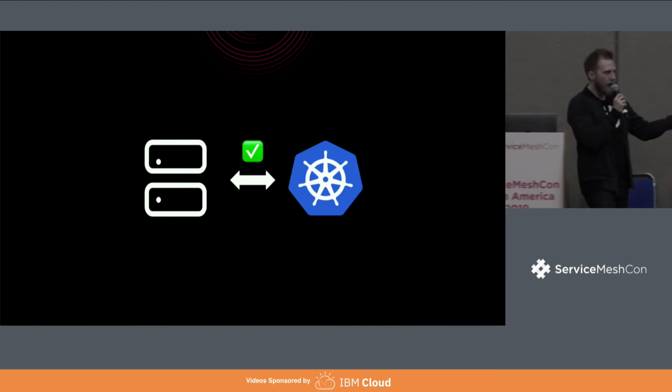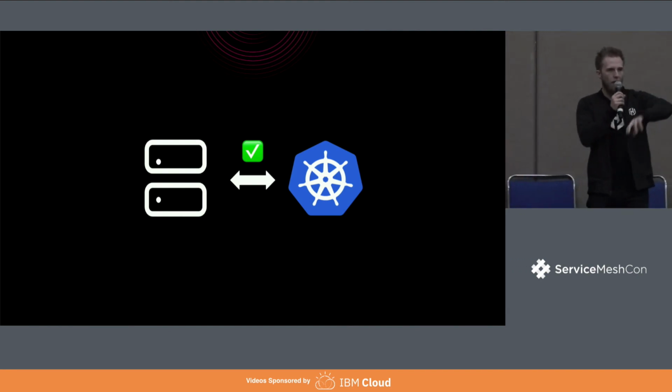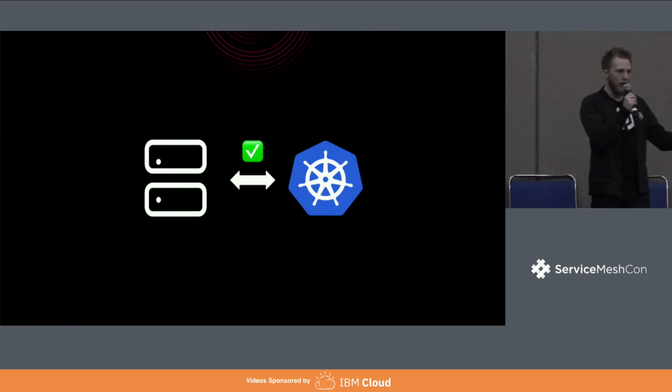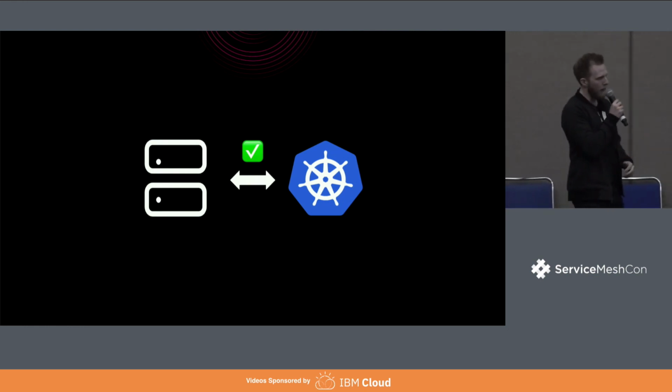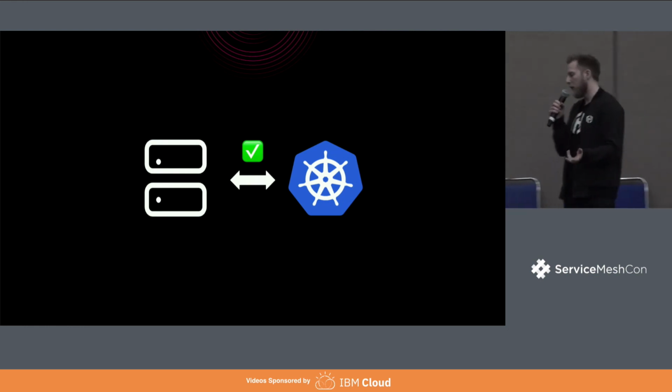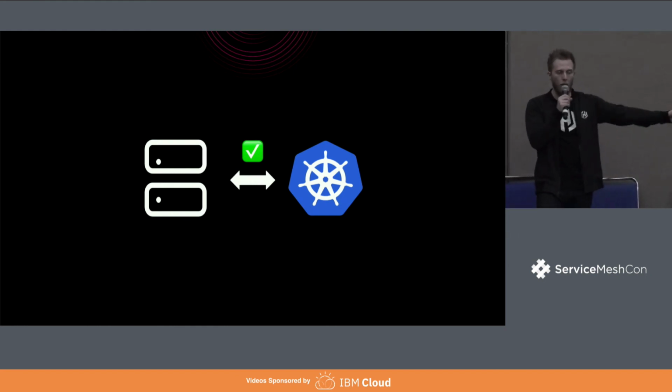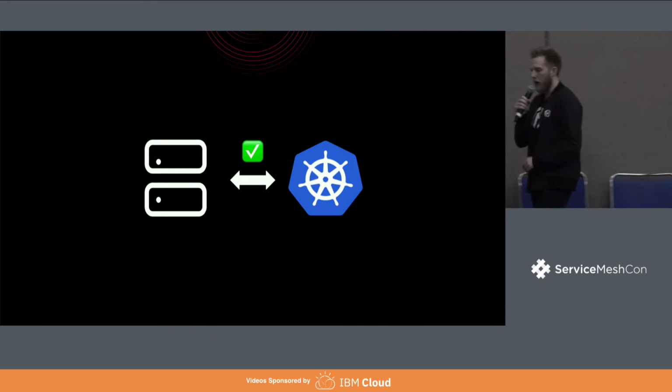Cool, so that was kind of cool. We just did a migration from VMs all the way over into Kubernetes. You can imagine that you're probably not going to be migrating everything. We're going to be kind of in a multi-platform world for a long time. And so it's really useful to be able to route between things and use the same service mesh we like to use in Kubernetes across all of our other platforms.